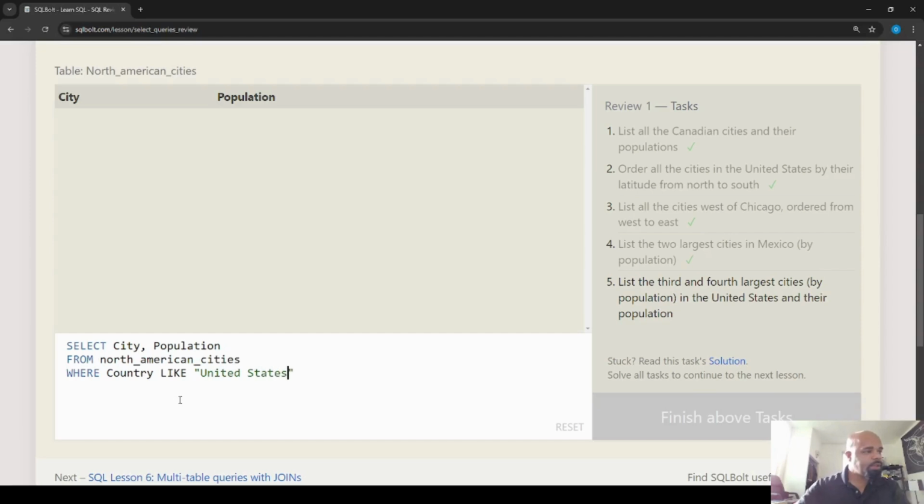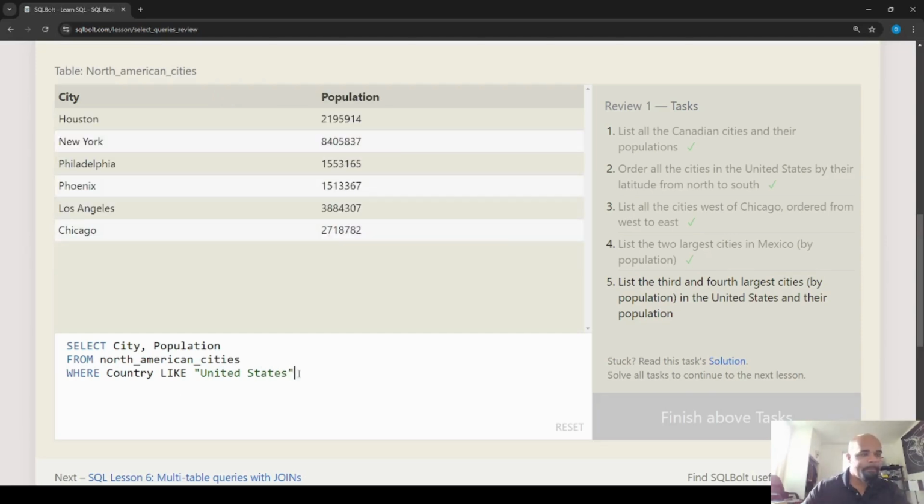And we want to order by, there you go, you got it, population column.